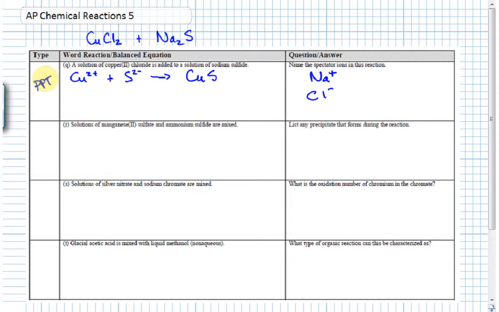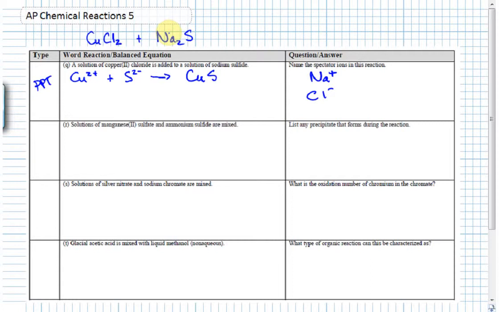Sulfides are generally insoluble unless, of course, your cation is one of the group 1s or ammonium. Again, remembering those precipitation rules. So pay attention to when you have two ionic compounds mixed together. Almost always a situation where we can pull off the double displacement reaction. Ions just switch places and we're forming a precipitate. Speaking of which, take a look at the next one.